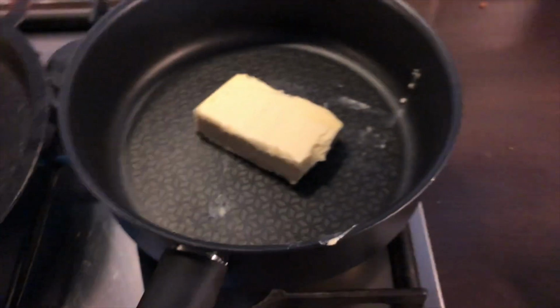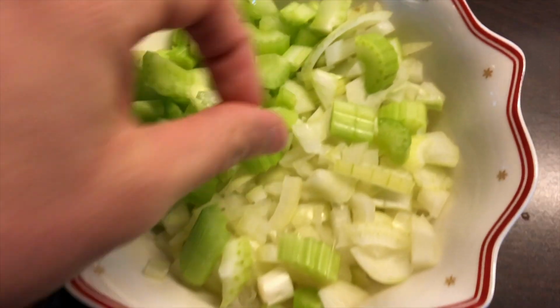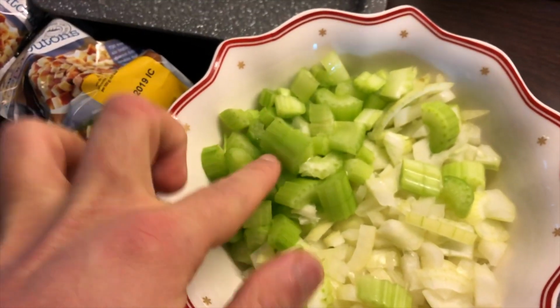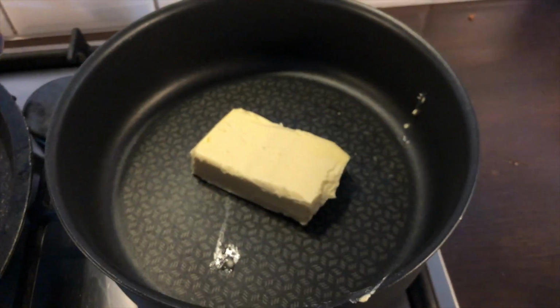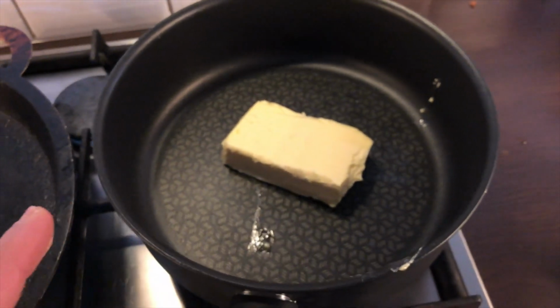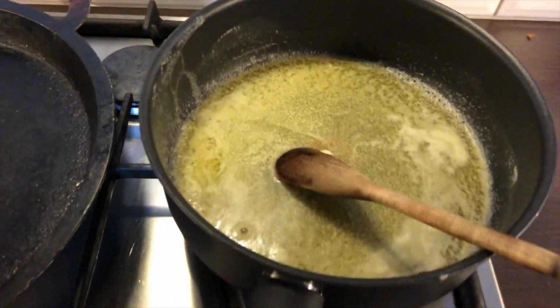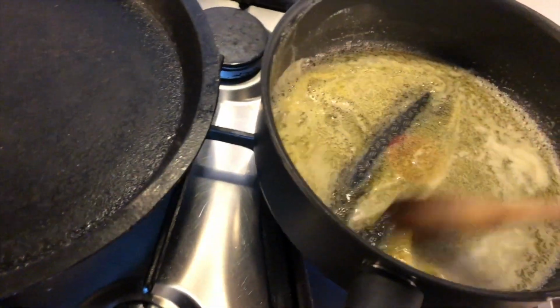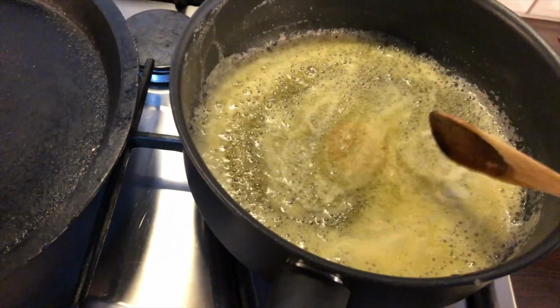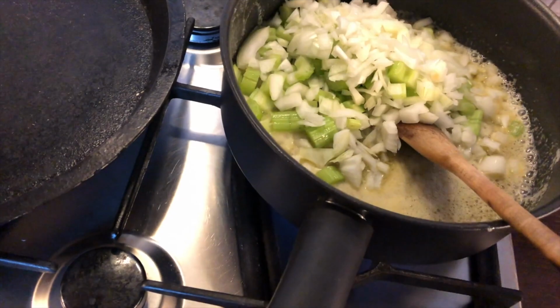We're gonna melt it, and when the butter is melted, then we're gonna add the celery that we chopped up, together with the onion. Again, the amount of celery and onion depends on how much stuffing you will be making. So I'm gonna wait for the butter to melt. So the butter is melted. Okay, you guys, although I said don't be too shy on the butter, don't make it too crazy. So, adding the onion and the celery.